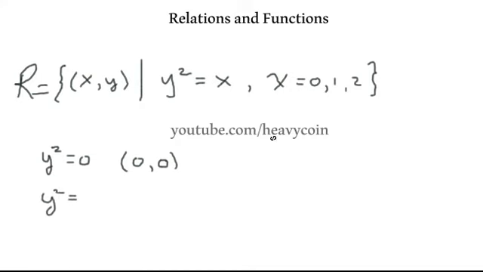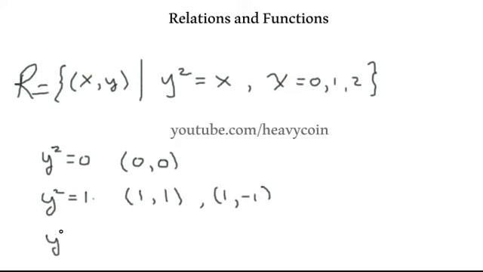We have y squared is equal to 1. So what number can I plug in and square and I get 1 out? Well, I know that if I plug 1 in and I square it, I get 1 out. So we know that 1's related to 1. And there's another one. I can plug negative 1 into y because negative 1 squared is 1 also. So 1 and negative 1. Now keep in mind, this 1 here, these x's are the domain, okay? Even though it looks like I'm plugging numbers into y, that's coming from our range.